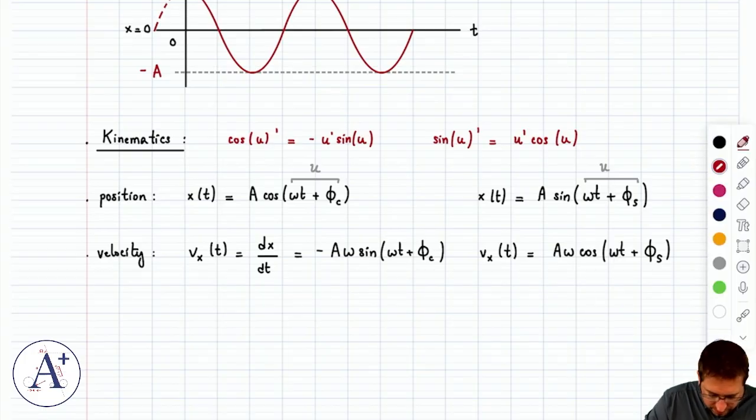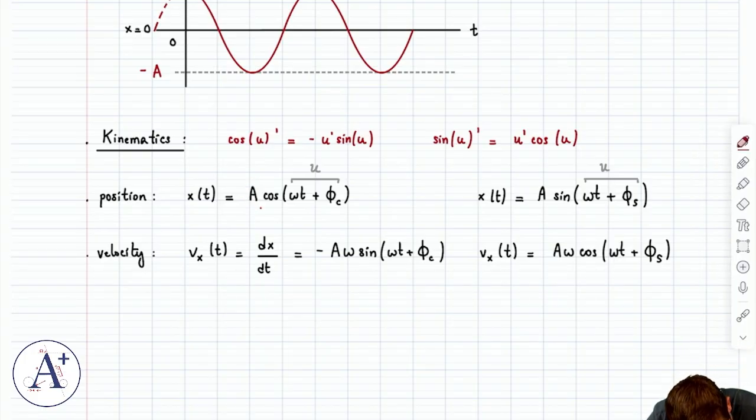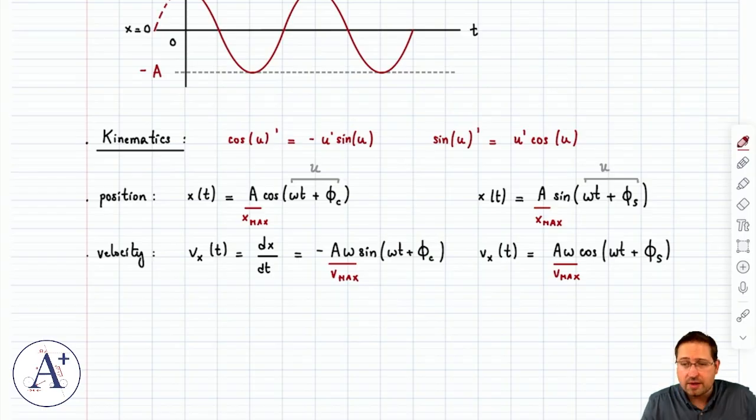Now, by the way, if we said that this is basically amplitude, which means it's x max, right? It's the greatest value achieved by x. It is the furthest away from equilibrium that you will find yourself as you oscillate. Okay. Well then, with the same logic, this A omega is V max. So V max is A omega. That's the fastest the oscillator is going to go. That is a remarkably underrated equation of oscillations. It is extremely useful to know that V max is A omega. And then we're going to get acceleration.